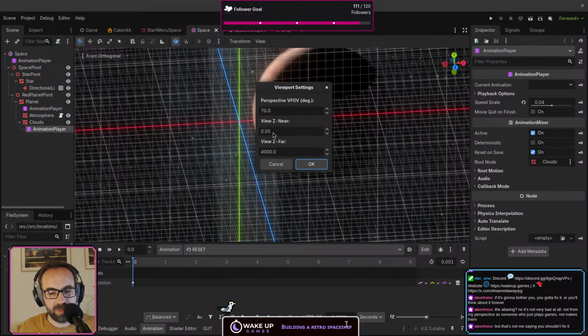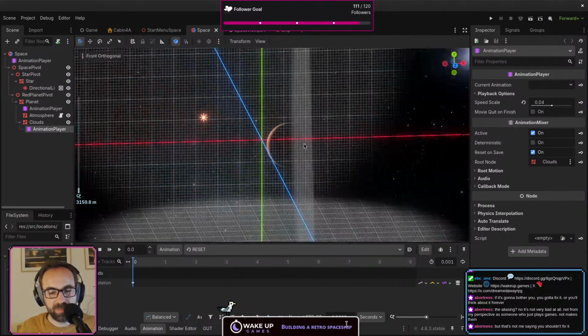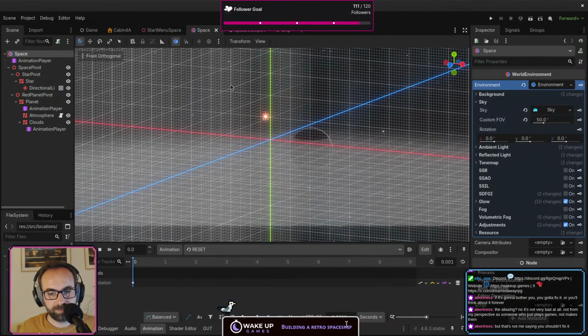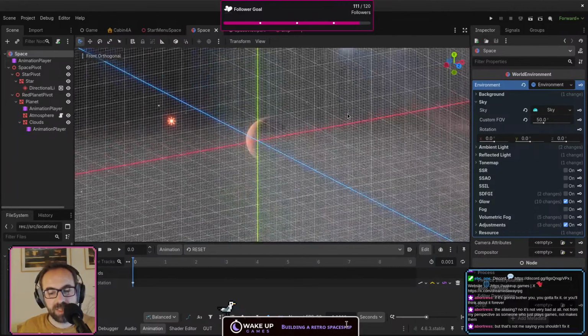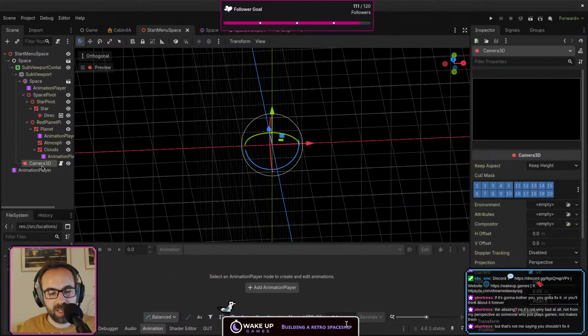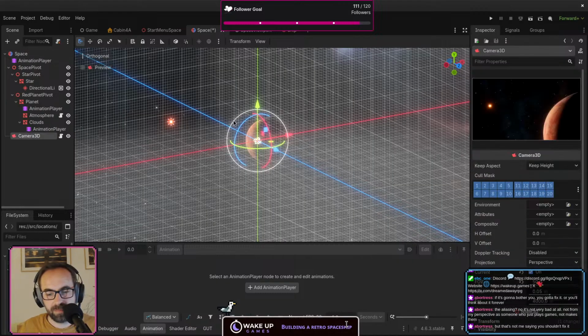I need to be able to zoom out more than that. Okay. So how did I do it? I took the camera, pasted it.